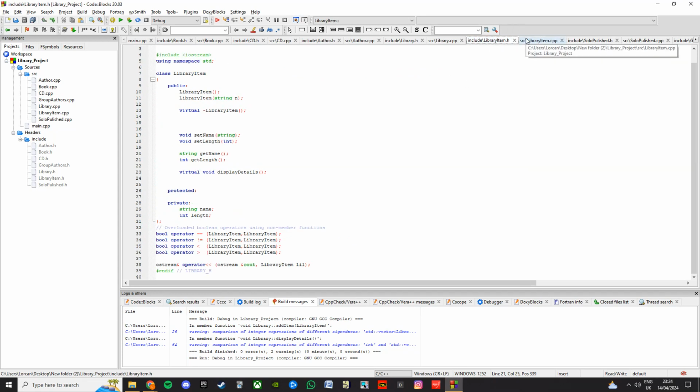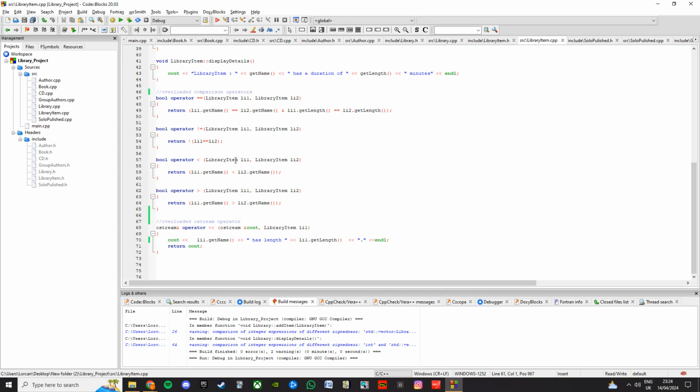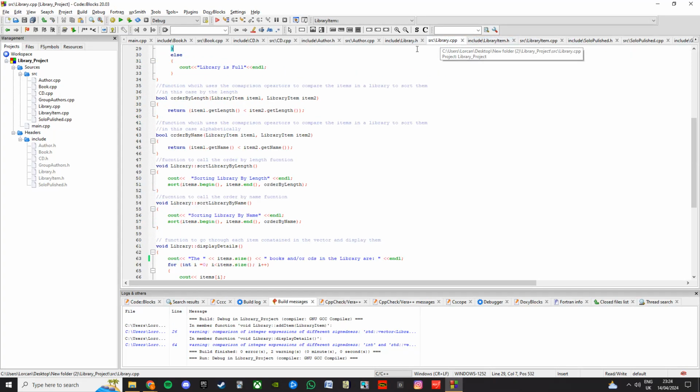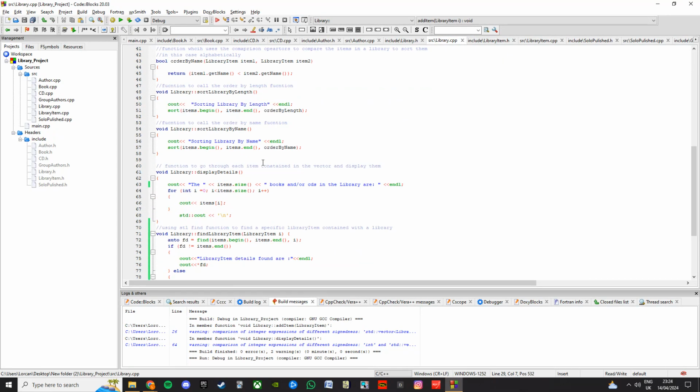I don't have the less than or equal to either, but I could keep going and do the same for the length of the library items as well.